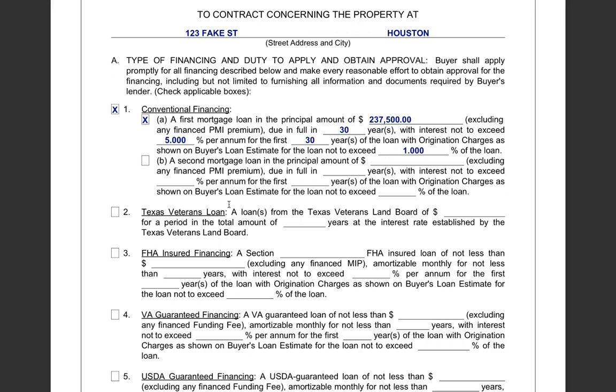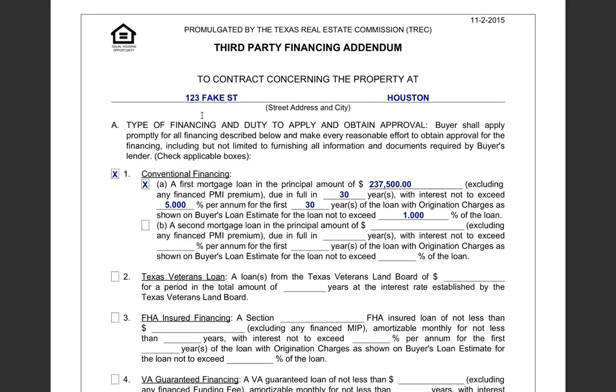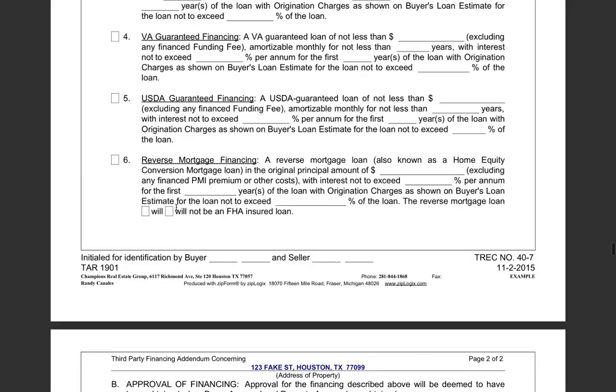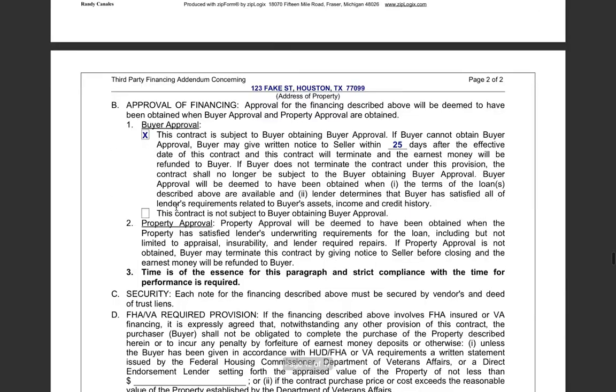Your loan officer will let you know what type of financing. If you're a buyer listening to this, we'll let you know what type of financing you're going to be able to purchase a property with. So this paragraph just describes exactly which type of financing the buyer purchasing the property would be using to fund the property here.